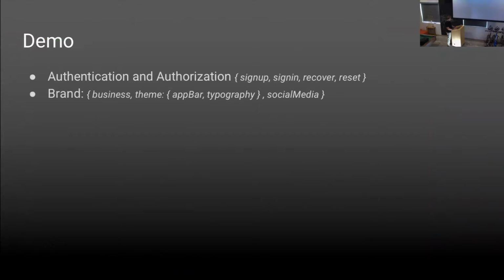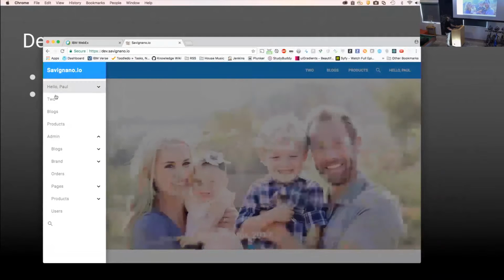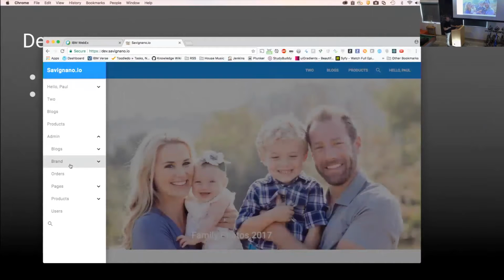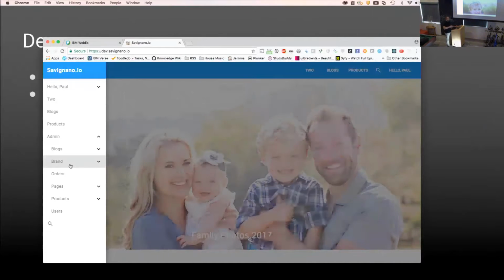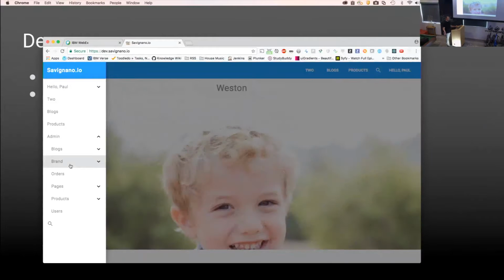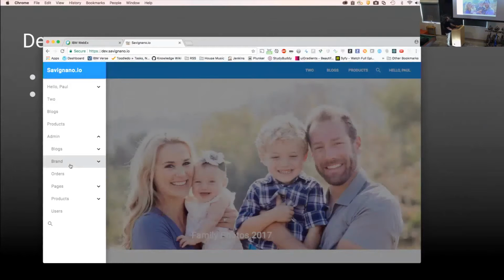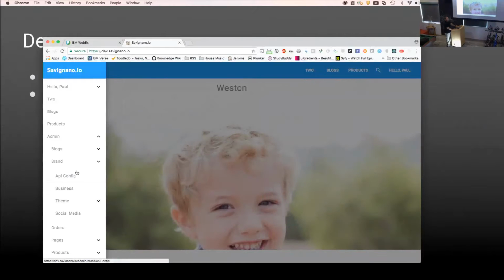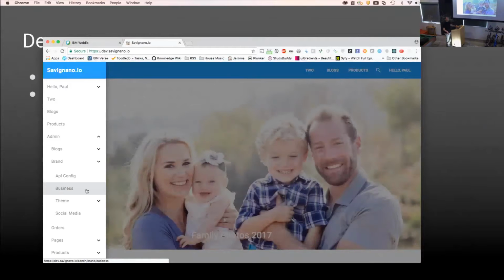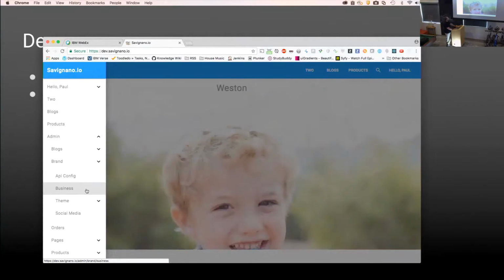Brand. So this is where we get into design principles. With this, we're going to establish something called the admin. This is going to be accessible to only people that are authenticated with a role of either admin or owner. So in addition, authentication will cover role-based authentication as well, so you can see how that works. But in the brand, we're going to have things like their API config. This is something we're only going to call when this page is requested because this has keys in it. This information you don't want stored in the app. You don't really ever want to have this information public. And so we're going to request this when this page is loaded and then delete it when the page is moved away from.